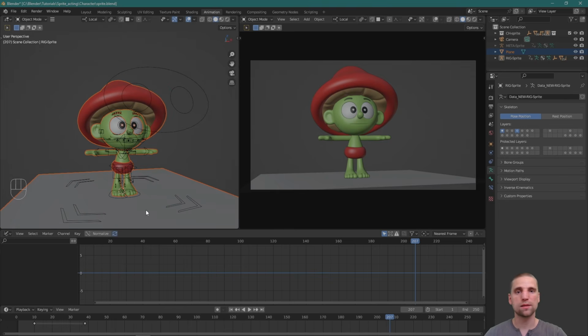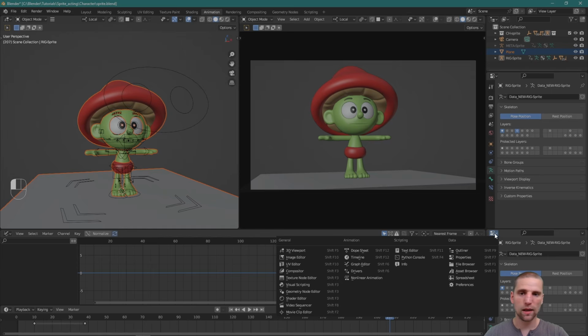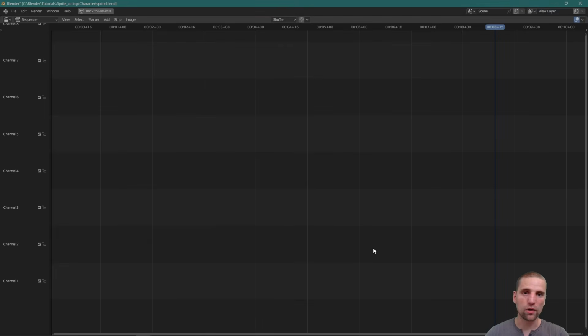Here's how I like to set up the scene with the audio. And if there is a way to bring the audio like there is in Maya, to display the wavelength information right in the timeline, I think that would be easier. But here's how I like to do it. I like to come on over here, right click, let's do a horizontal split, and just bring this down somewhere in here. Then I can change this to the video sequencer, and I'm going to add my audio in here.